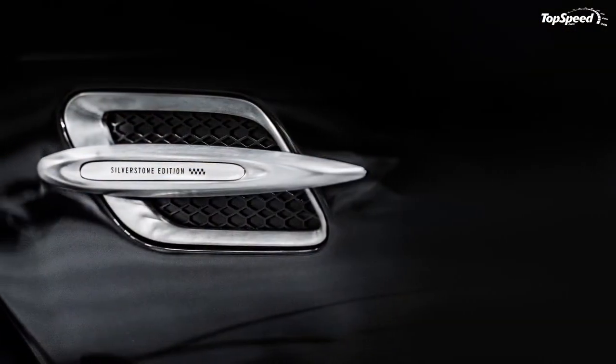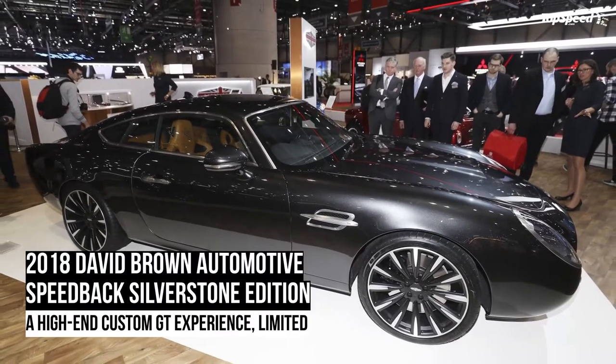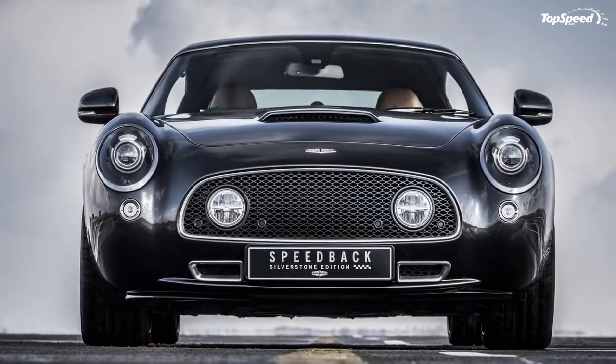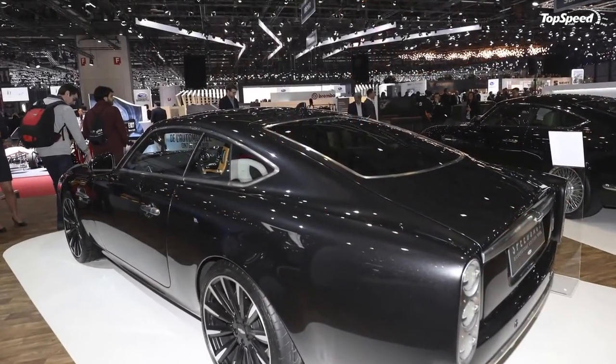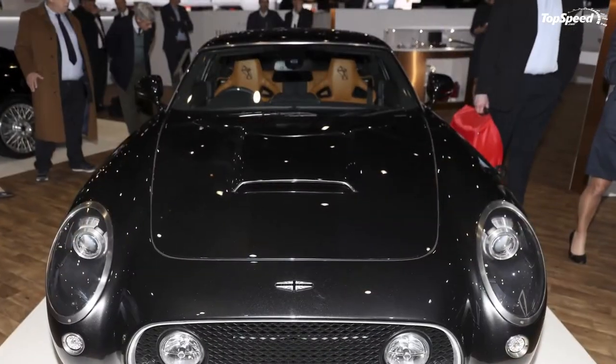The upholstery is done up with a brogue material and embroidered trim, with the company offering antique and ebony leather topped by tan contrast stitching. Further materials include Cavadret Remix premium fabric, an open-pore ebony macassar wood veneer, and metal inlays. The layout offers two seats maximum, but does include a space for luggage in the rear as a replacement for the bench seat.